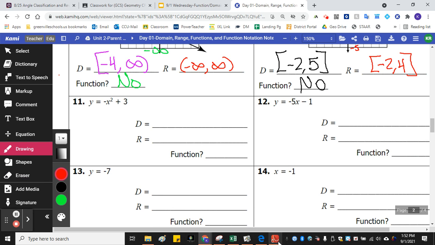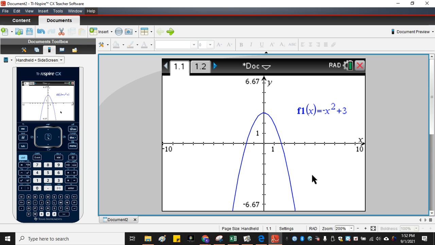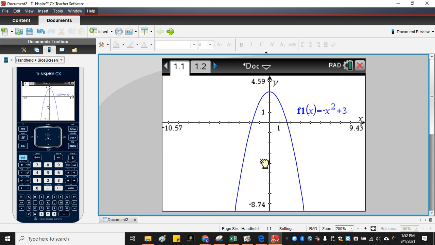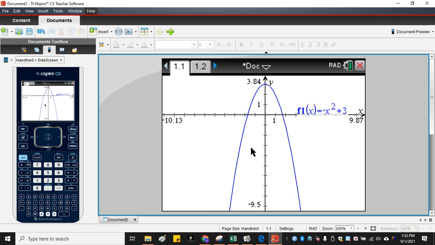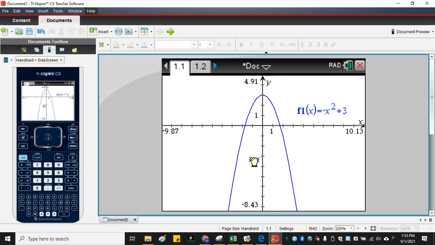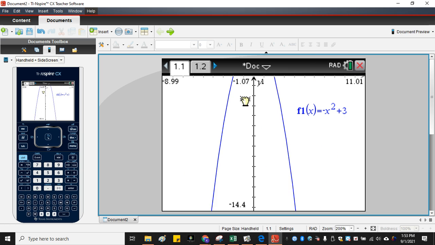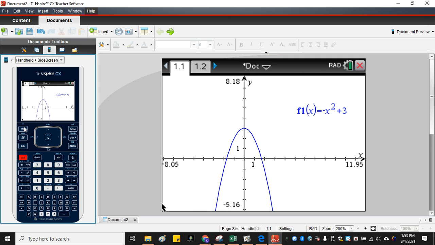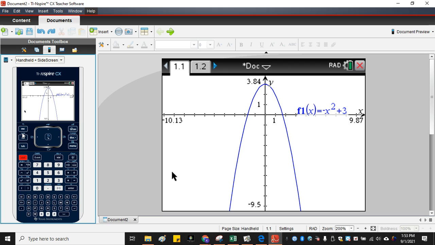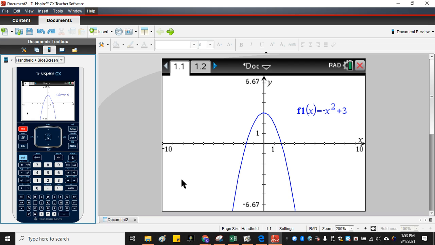So we graphed 11 in the calculator, and now we're going to talk domain. Here it is running off my graph. So does that mean it ends there? No. You can move this around. You just click and hold the middle button, and a hand comes up. So you can see that it's still going and going. Then Control Escape brings it back to where it was, like your undo button.